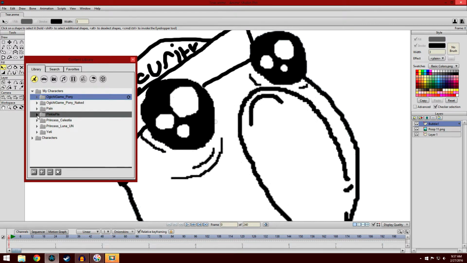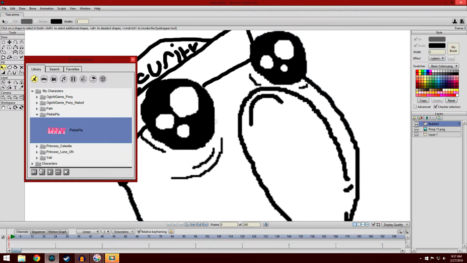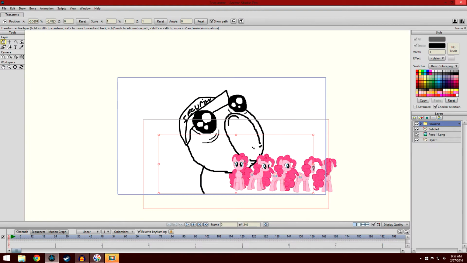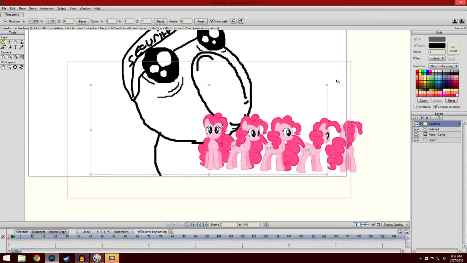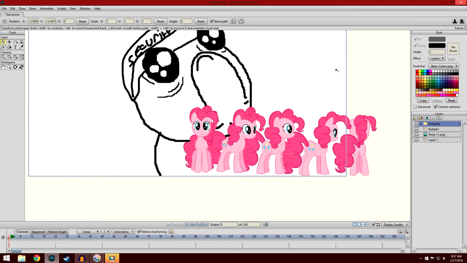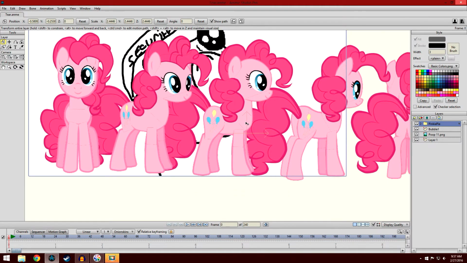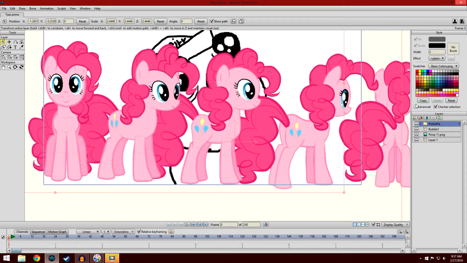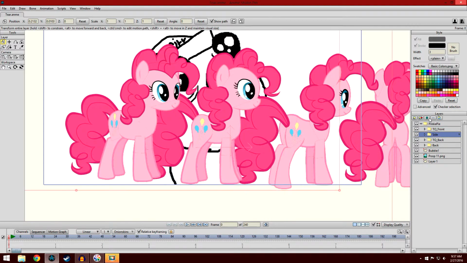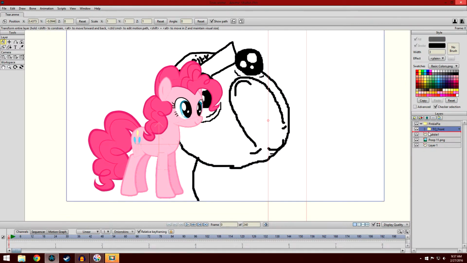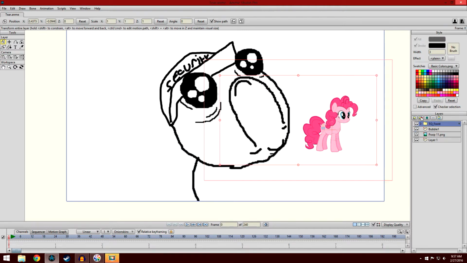Let's use... I use Pinkie Pie a lot for things. I could... nah, just use Pinkie Pie. Okay. So let's actually bring up Pinkie Pie. And the reason I'm bringing up Pinkie Pie is, well, for the simple reason that Pinkie Pie has a regular old eye that we can use.